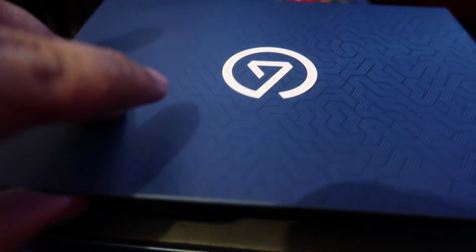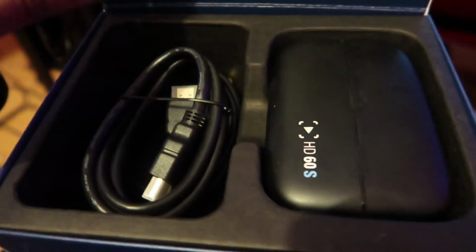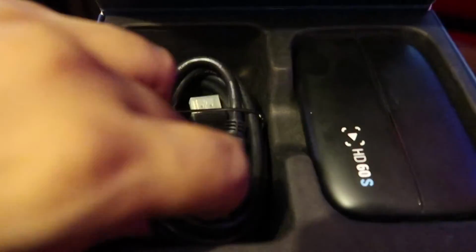Maybe I should just put this all on in here and just pretend it's brand new. I could still use it to record the PS4 in future, maybe. But yeah, maybe I could just keep this here and just give it to Amazon and be like, "You gave me the wrong one." I'm kidding. I wouldn't actually do that. That is just stupid. But it's useful to have an extra HDMI cable, so I'm happy to have that.